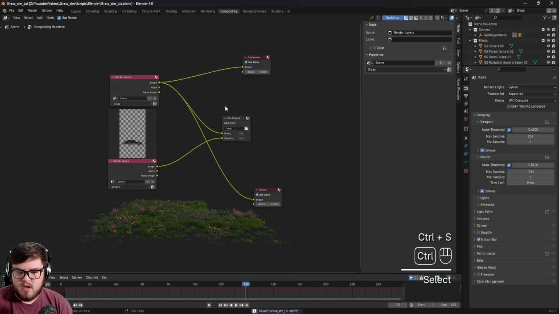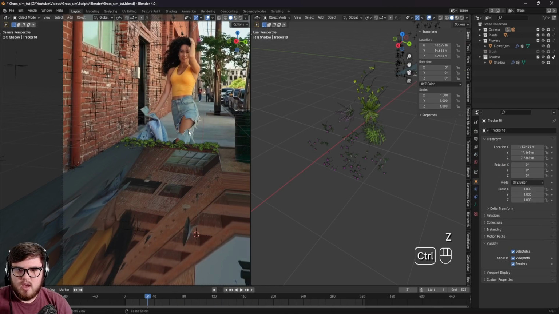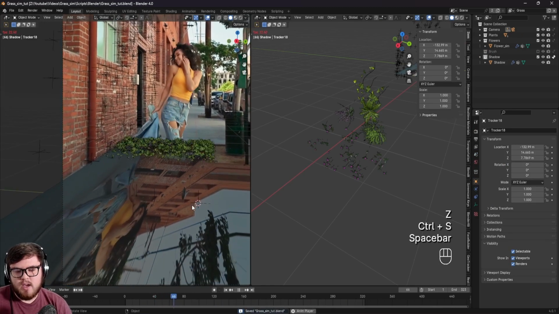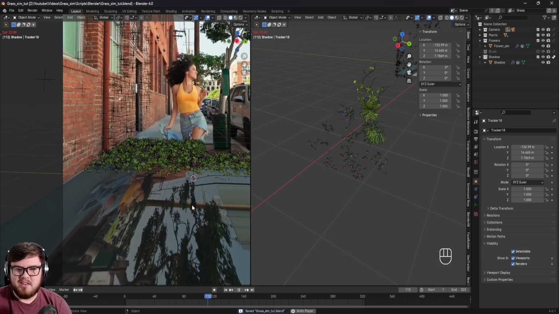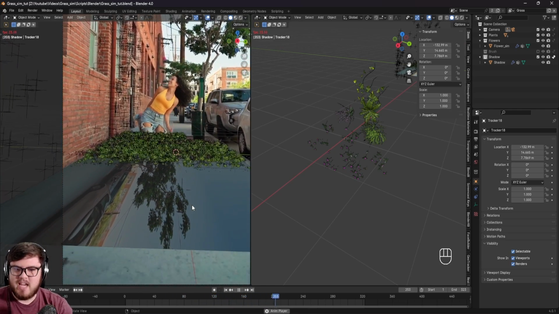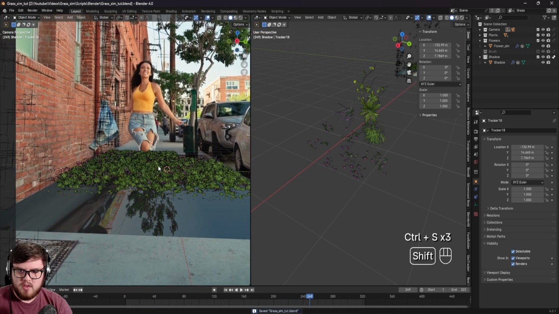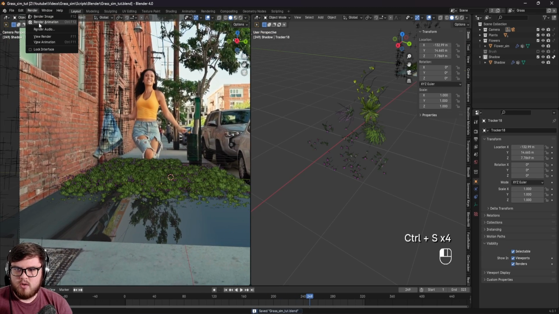So we pretty much have everything set up. This is where you want to do multiple renders throughout the timeline just to make sure everything is looking good. You might also want to go ahead and play it a few times, give it a few watches, because this is going to take a little bit to render. So you just want to make sure you get out everything you can the first time as you're rendering. We can go ahead and come up and render the animation.